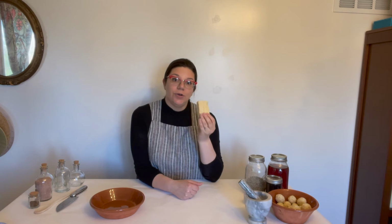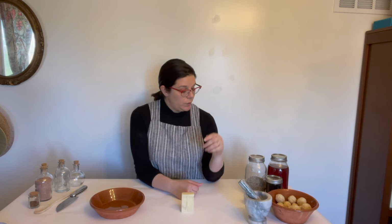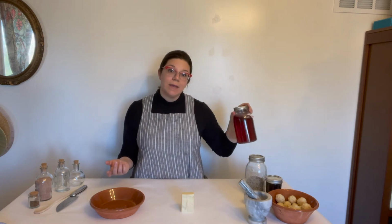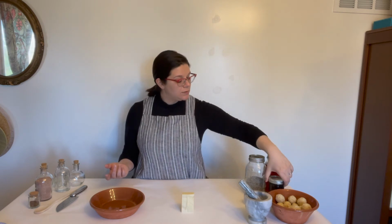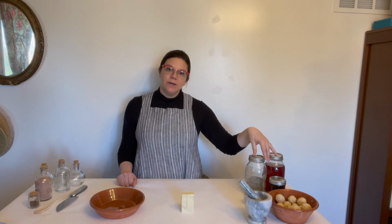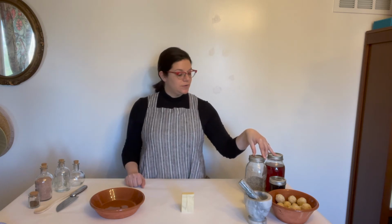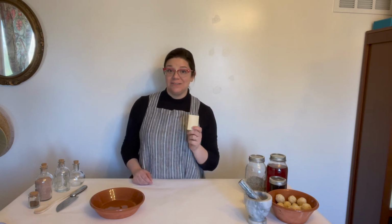I purchased this locally, unscented, and we are going to add scented water. I've got rose water that I've made, and I have some lavender water that I've made, so maybe we'll make some of each. And we might even mix some lavender flowers in to make them extra nice. And like I said, rose and lavender are medicinal plants, right? We're going to use those for specific ailments or problems. So maybe that adds a little bit of a medicinal element to our soap.